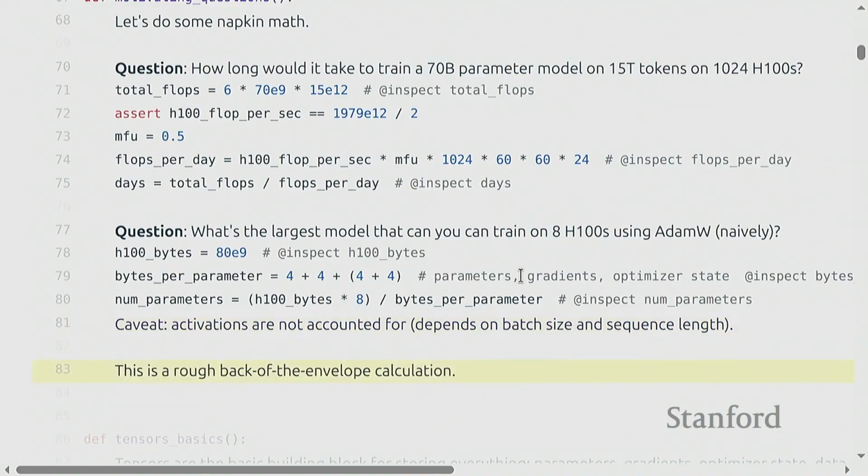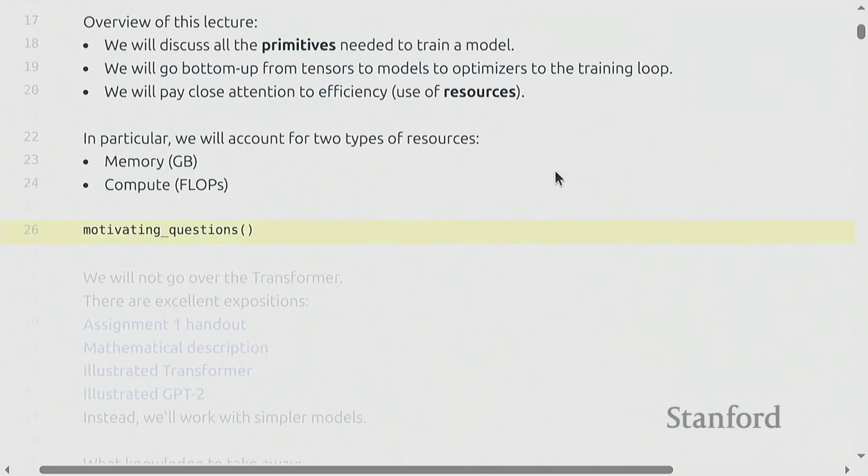So this is a rough back-of-the-envelope calculation, and this is something that you're probably not used to doing. You just implement a model, you train it, and what happens, happens. But remember that efficiency is the name of the game. To be efficient, you have to know exactly how many flops you're actually expending. Because when these numbers get large, these directly translate into dollars, and you want that to be as small as possible. So we'll talk more about the details of how these numbers arise.